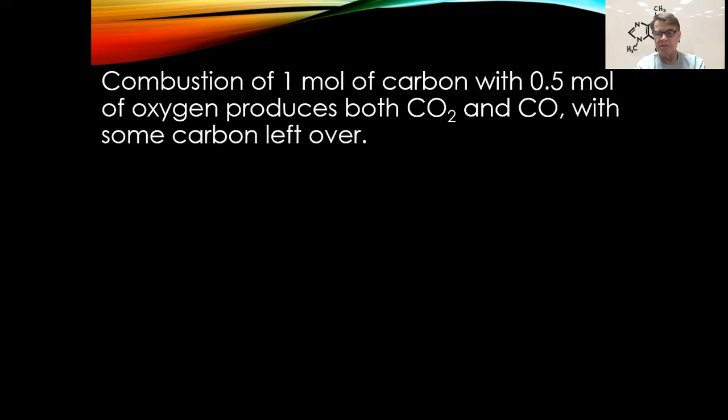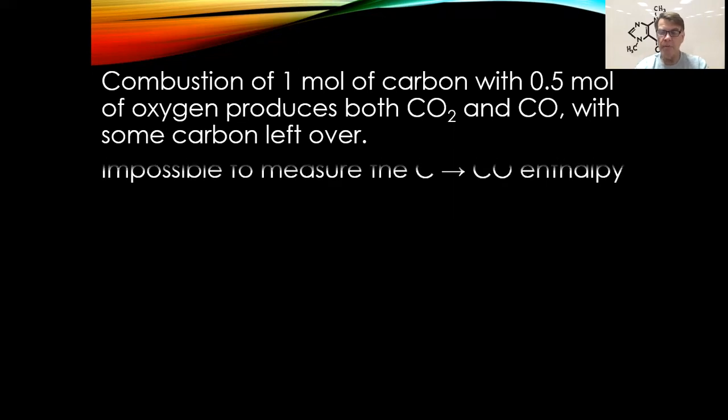For example, and this is the example they use in the book, the combustion of 1 mole of carbon with a half a mole of oxygen is going to produce both carbon dioxide and carbon monoxide with some carbon left over. The problem is it is apparently impossible to measure directly the enthalpy of the carbon to carbon monoxide reaction. We just can't set up an experiment to measure that directly. But in comes Hess's law.